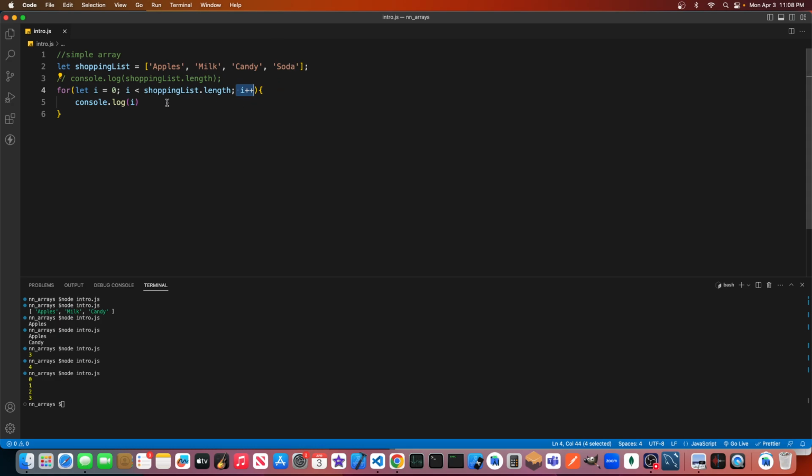Why did it go to the next index? Because we said increase by 1, or at least not necessarily the next index, but in this case we just printed out each value of i. And i was represented 4 times because the length of the array was 4.